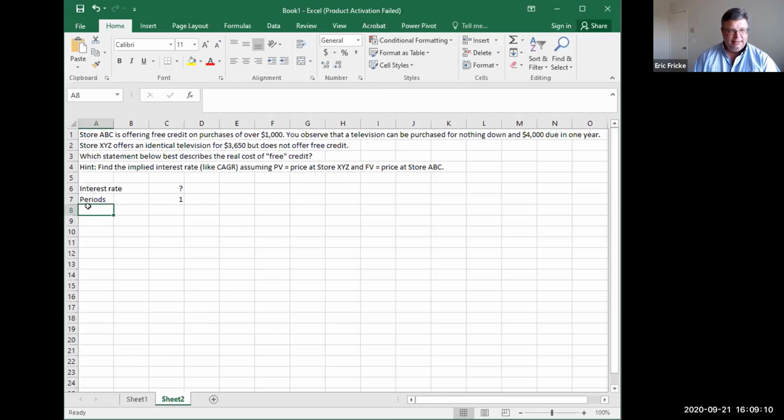How about, let's see, do we have any payments to worry about here? Are there any payments that happen period after period? Now, I know we have one payment at the end, but since it's a single time payment and it's only at the end, we usually put that in as future value, okay? So we're going to say that the payments are 0 in this case.